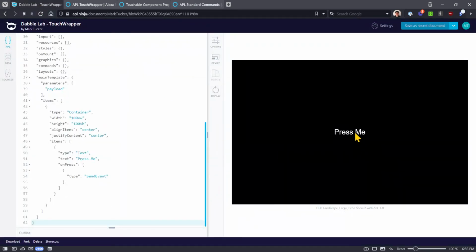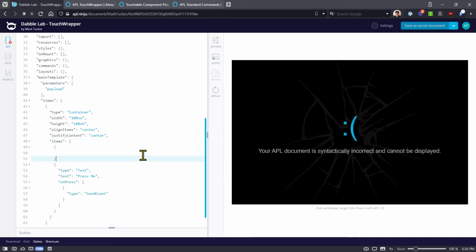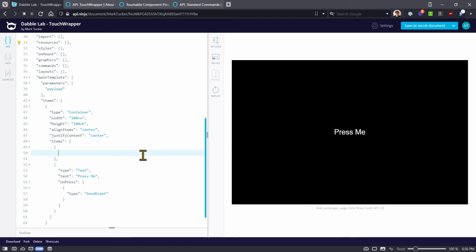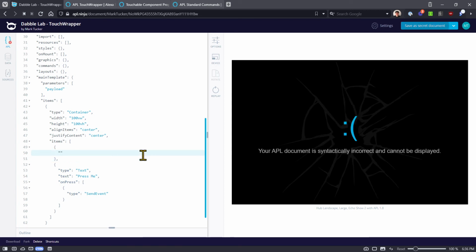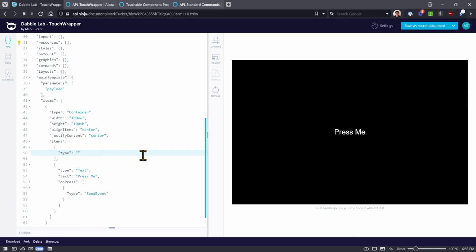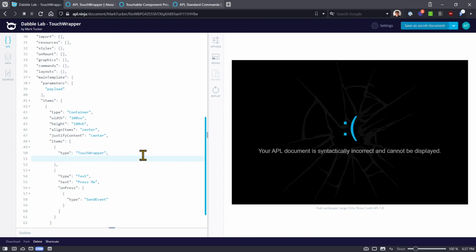So we realized that we can't just put onPress right on this text. What we're going to do is create a new type, which is going to be TouchWrapper, and it's going to have an item.